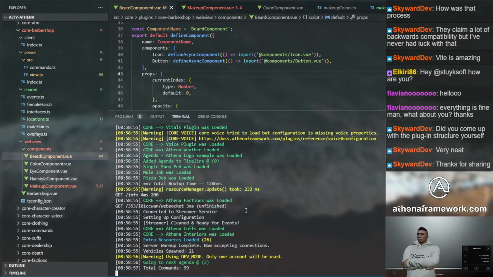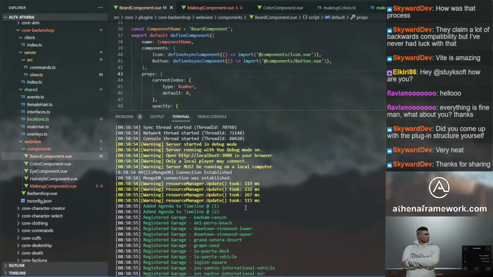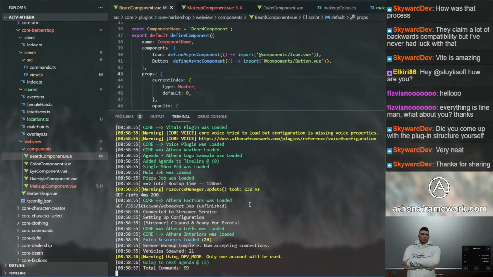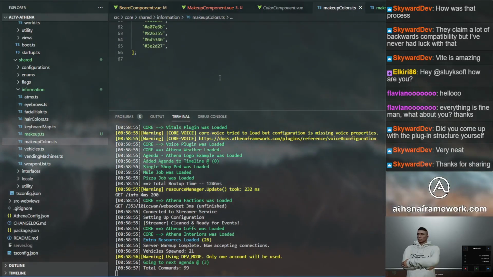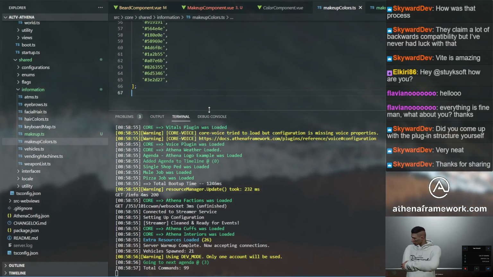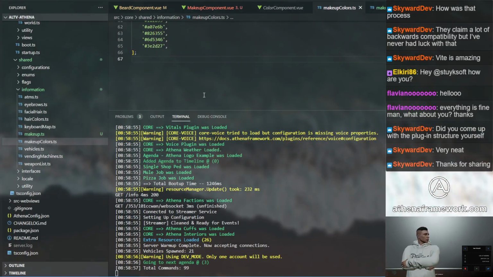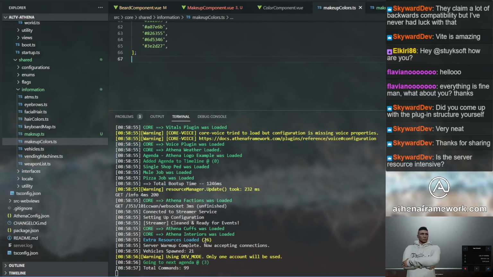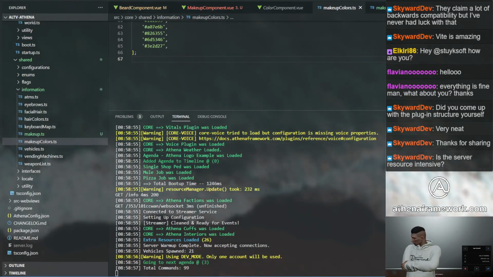But the loading process is a little bit longer. That wasn't that long at all to get the server fully booted. When I make changes to TypeScript files like this, we implemented our own watch service as well, so that when anything changes inside of a file, it'll automatically reload. It's even faster. The server itself is actually very, very performant.